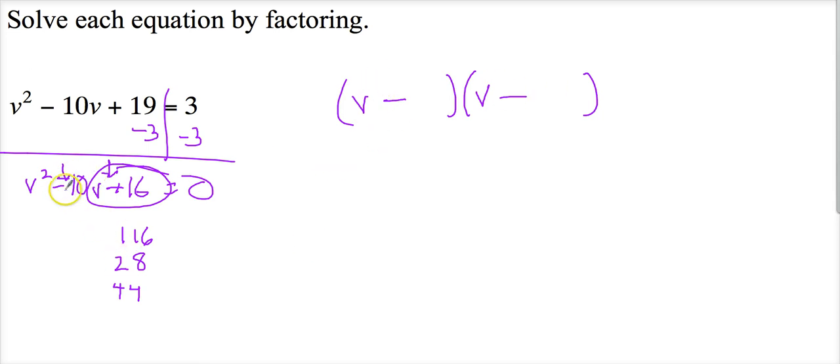So if you have a negative times a negative, you can get a positive. If you have a positive times a positive, you can get a positive. But if you have a negative times a positive, there's no way you can get this. So if this is positive, it has to be the same thing. This one just tells you what it is. Now, if the signs are the same, I'm going to add my factors to get 10. So 8 and 2 is 10, and since it's negative and negative, negative 2 minus 8 is negative 10. That's exactly what I want.